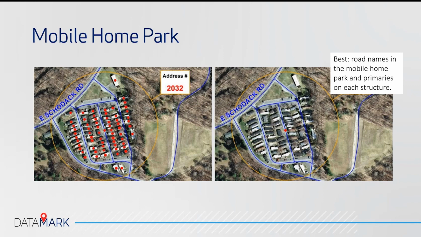So I think that, in general, we should probably stop looking at mobile home parks as something different than a normal addressable structure. Yes, mobile homes can be moved out and moved in again, but if you allow enough addressing as lots are consolidated or subdivided, you should be able to assign primaries with no issue. Just to be clear, you should have individual street names within the mobile home park and then assign primaries off of each of those. So it would look more like what's on the left-hand side, where you'd have an address point for each mobile home.